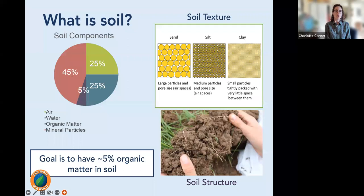What is soil? It is made of four components: approximately 45% mineral particles, 25% air, 25% water, and 5% organic matter. Those percentages are flexible and change with weather, but that's generally the ideal. The organic matter is something we can focus on changing — 5% is a good level, and up to 10% makes good soil. To find out what's in your soil, do a jar test: fill a mason jar half to two-thirds with soil, add water, shake it, and let it sit for 24 hours.